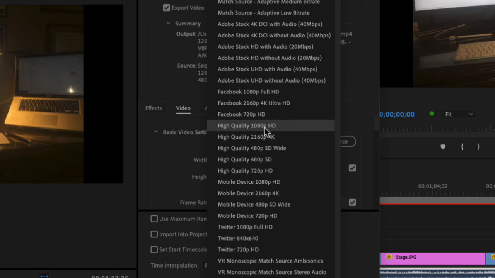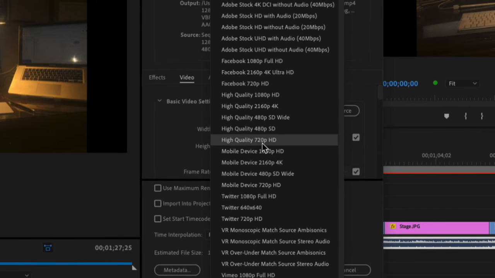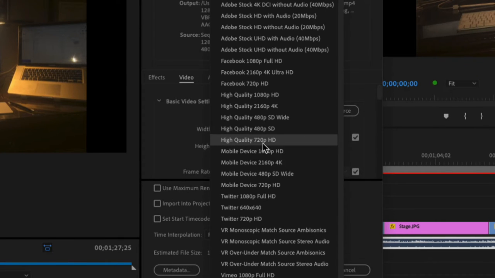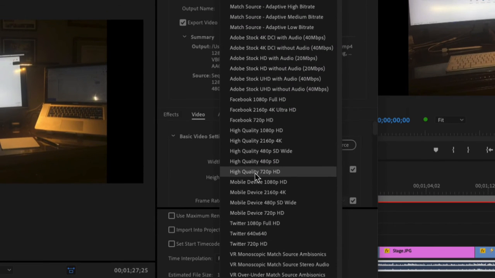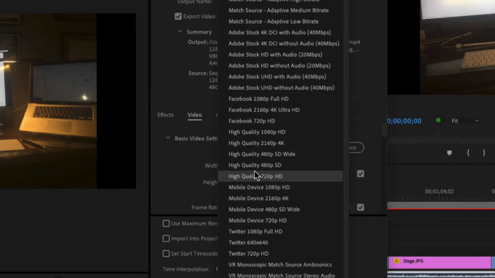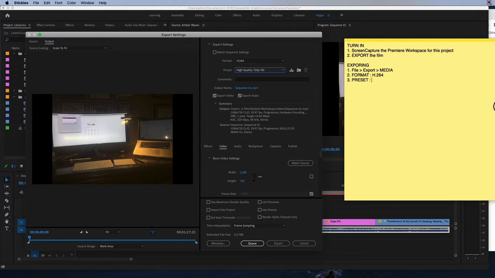That might be a little bit too big, so I'm going to go down to high quality 720. Or we might just leave it as high bitrate, match the source. The source is about 1900 pixels wide. Because we're uploading, let's choose high quality 720 HD. So once again, preset high quality 720.